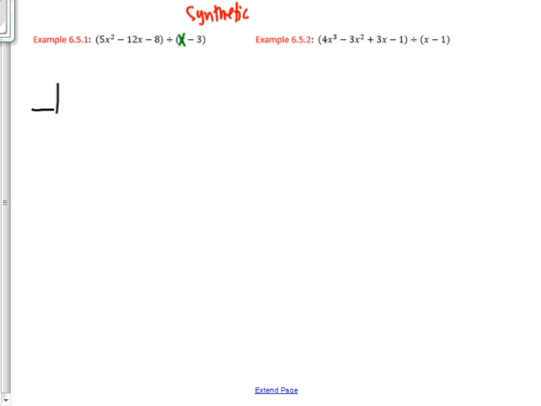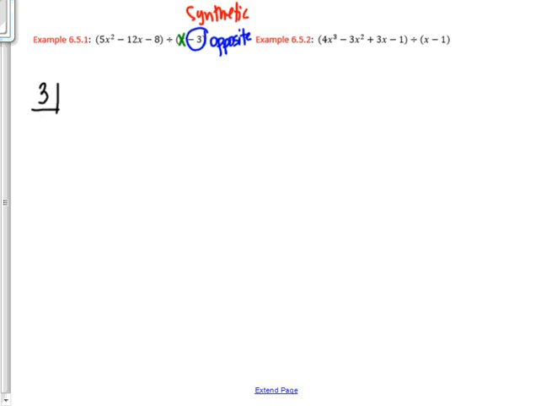All right, what you're going to do is draw a backwards L. Okay. The opposite sign. I want you to write the word opposite on your notes that you printed out, but the opposite sign sits in your backwards L. So I see a -3, so I'm going to put a +3 in there.